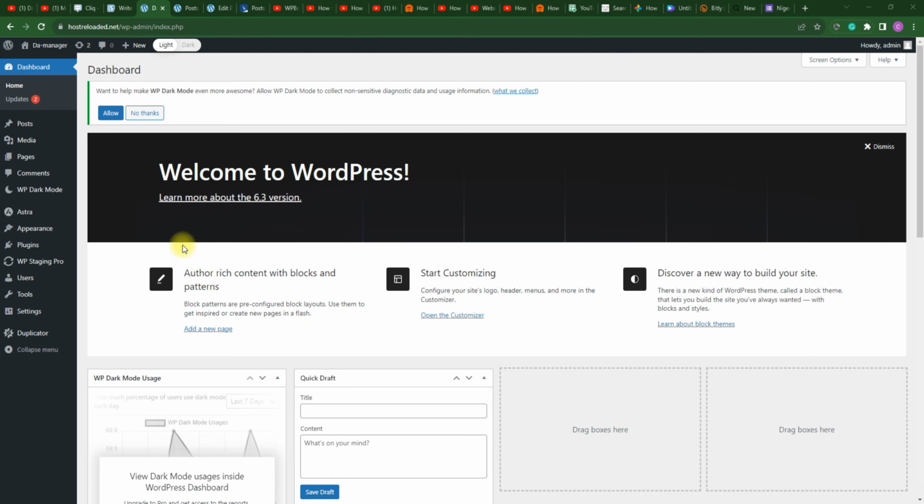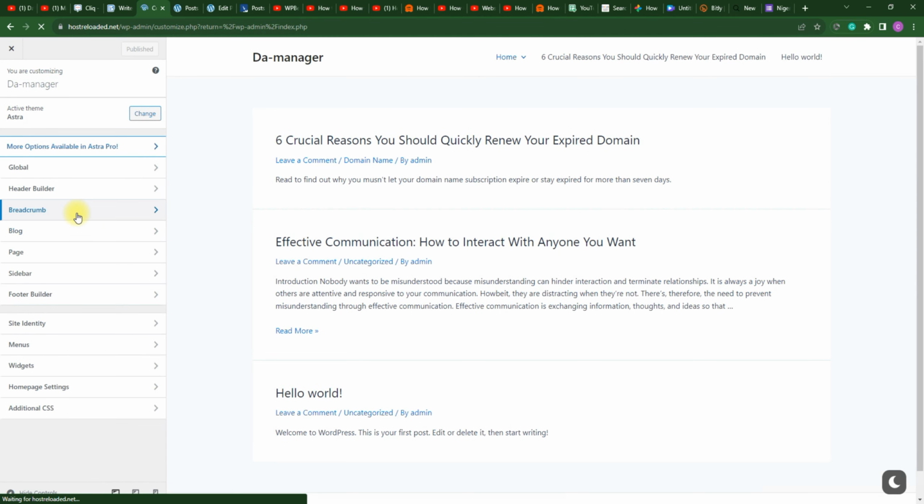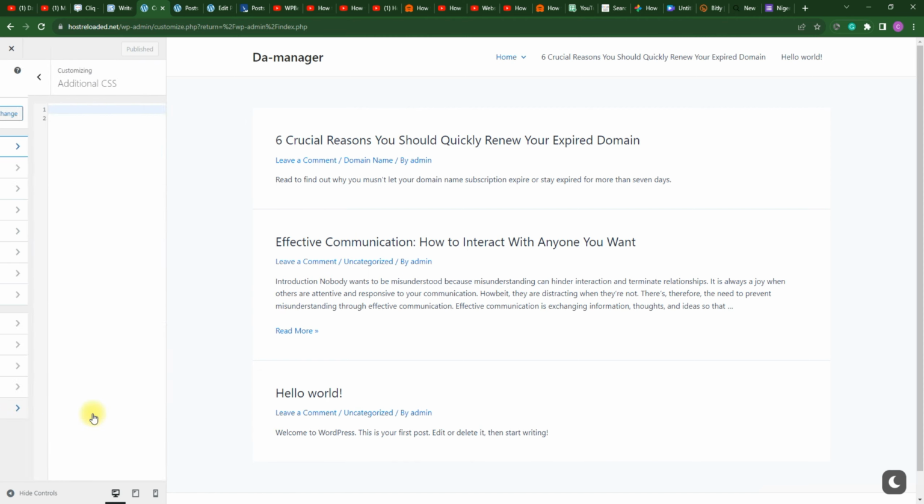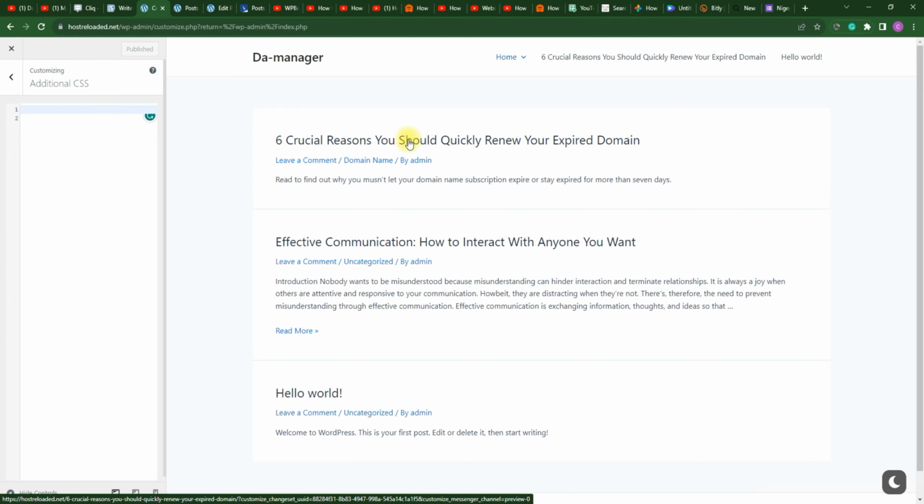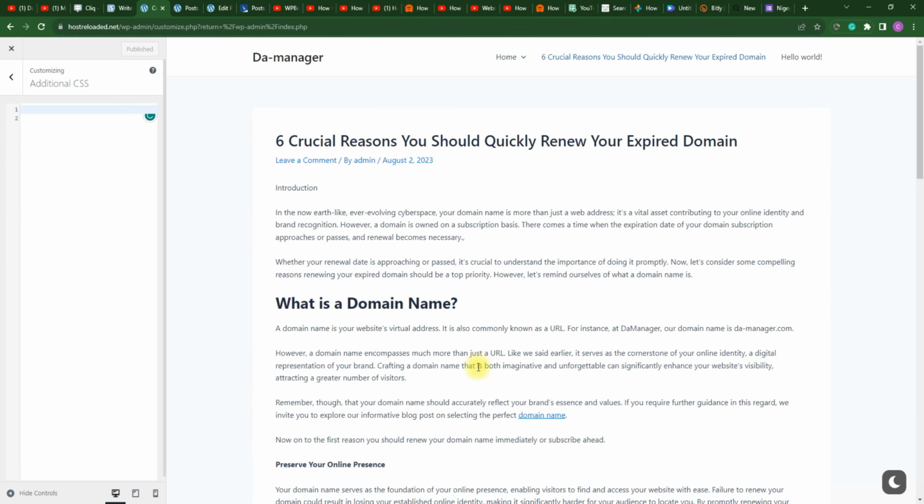In WordPress, you change link color through the appearance section of your dashboard. So here we are on our dashboard. Go down to appearance and pick customize. On your customize page, you open up the additional CSS section. In this section, we'll enter the CSS codes we use in changing link colors. So let's open the sample post we'll be using for our practice.